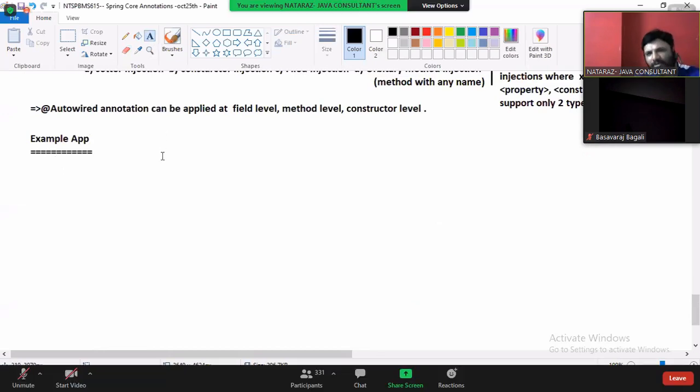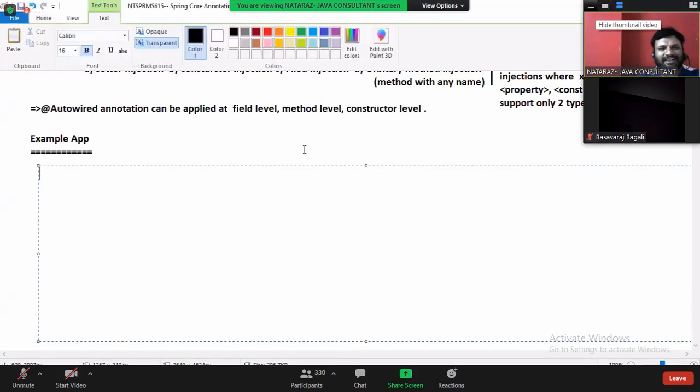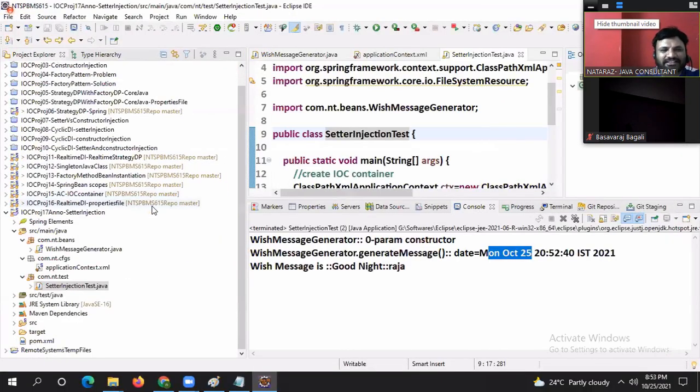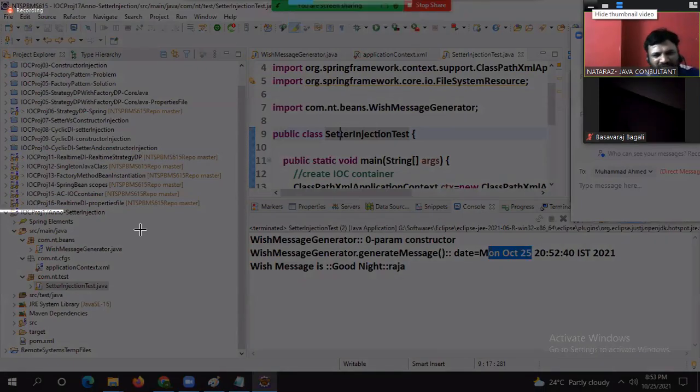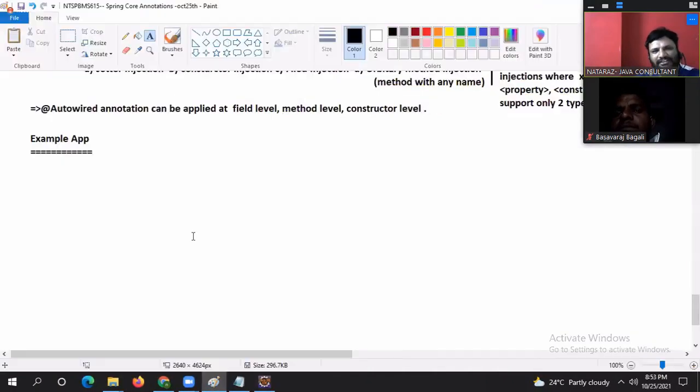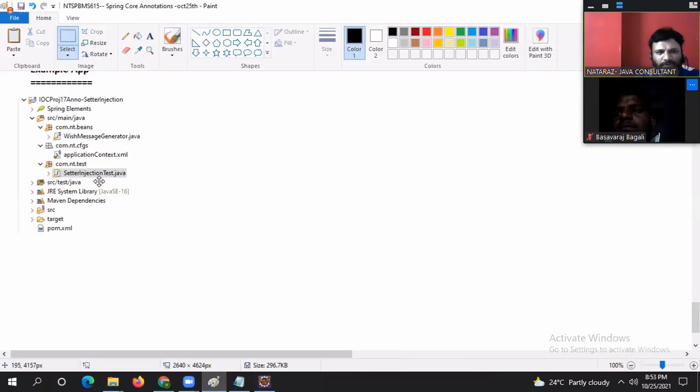Yes, there are some complications. There are some pros and cons. A number of things are there. Don't think that annotation is over. Annotation has just started. Only 1% I discussed. Okay, people are excited, asking what happens and so on. I will address all your questions, but first let me give the flow.